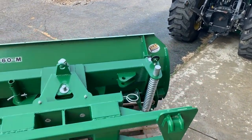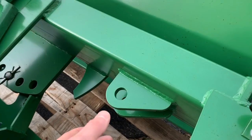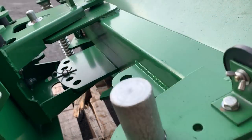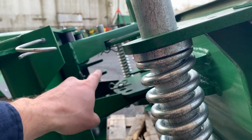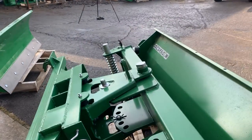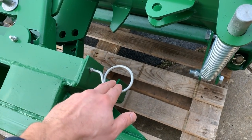Over here in the Tar River, you can see the brackets to add on that hydraulic angling kit. So here's one, and then if we kind of tuck down here, you can see there's the two other brackets right there underneath. You also have the hose holder right here as well.